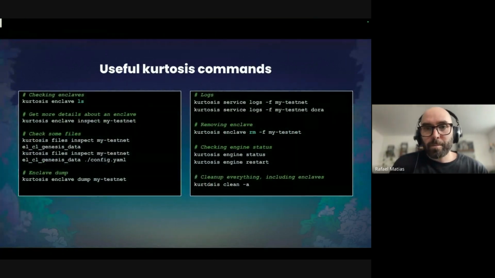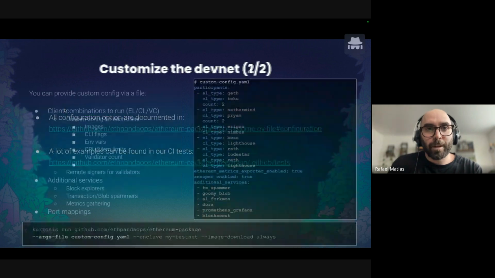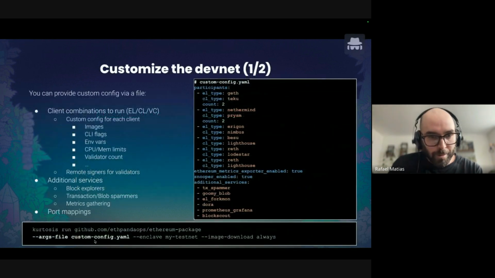So going back here to the presentation. I just showed you the run command for Kurtosis. When we did the run here, we saw that I provided an enclave name. I called it my testnet, and I provided a config file, right?